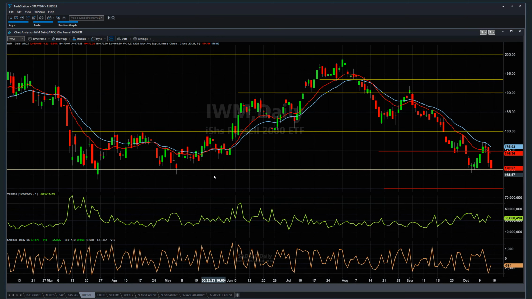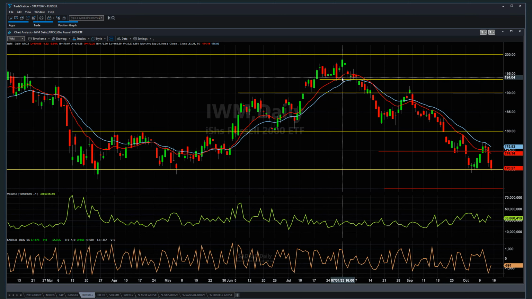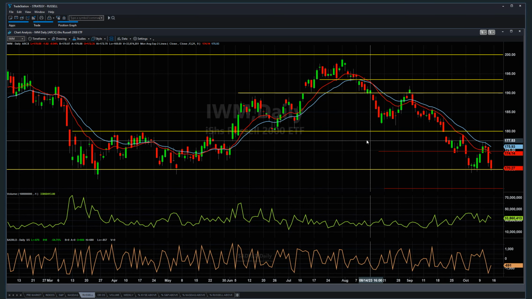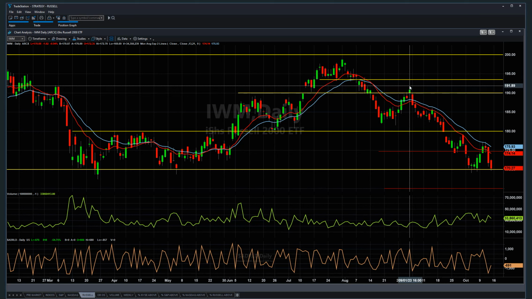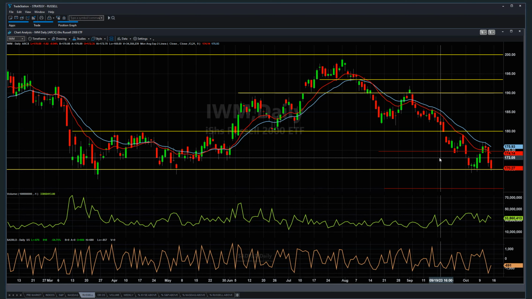The Russell is showing us a little bit different situation. It is in a longer term rotational pattern, as you can see right through there if you look at this from a longer degree time frame. But we also have a head and shoulders top here, and basically equality between legs 1 and 3 projected right down to the 175 area.